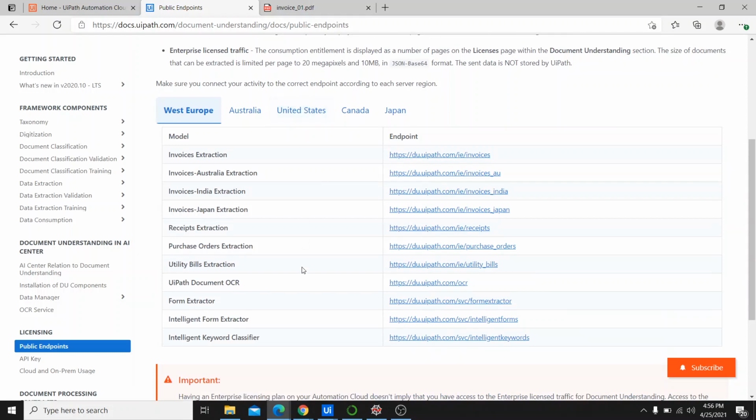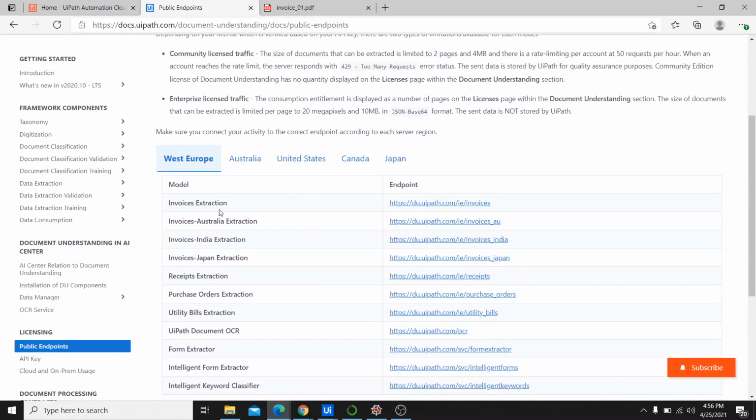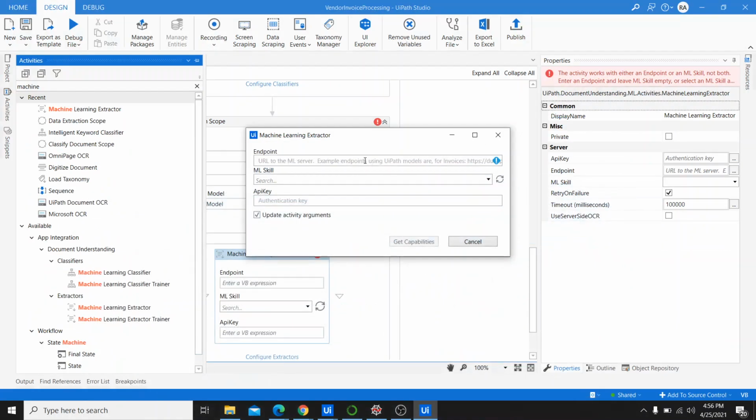These are a few endpoints. Depending upon the region you can choose your endpoint. We are going with Western Europe, and to extract details from the invoice we are taking this particular endpoint. This is the URL where you can get all the required endpoints as per your need. We are going to provide this endpoint here, and we also need to provide the key.